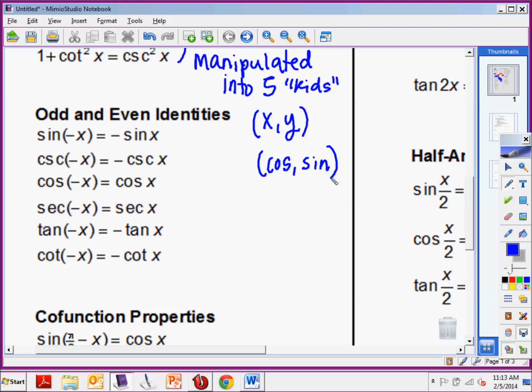And way back in algebra, you learned that x is your independent and y is your dependent. Independent is the stronger variable, and dependent is your weaker variable. Cosecant and sine are related. How are they related? They're reciprocals of each other. And so if this is a weak variable, then its reciprocal is also a weak variable, so it doesn't matter if my negative is on the inside or on the outside.